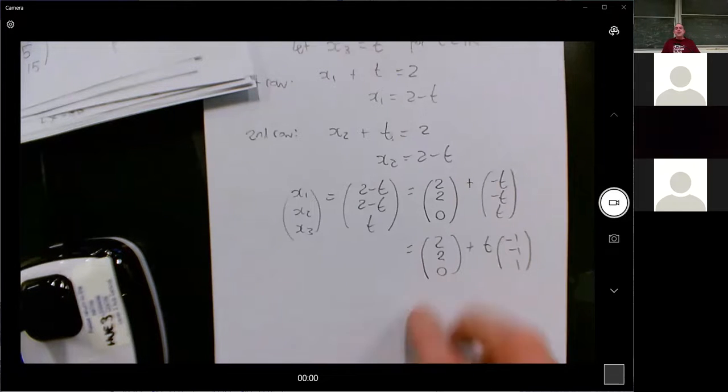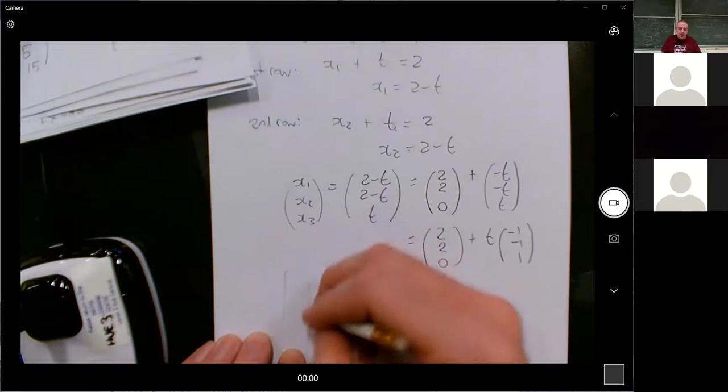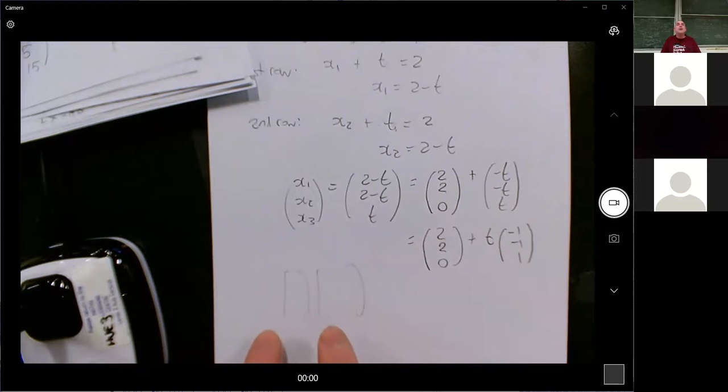But I just find it easier to fit everything if I write it as a column. But it is okay to write it as a row as well. That's all right too. Mathematicians are pretty flexible about whether it's rows or columns, unless you actually have to multiply it by a matrix, and then if it's on the right-hand side, it has to be a column. Like you can't put a column vector on this side of a matrix because the sizes don't match up.